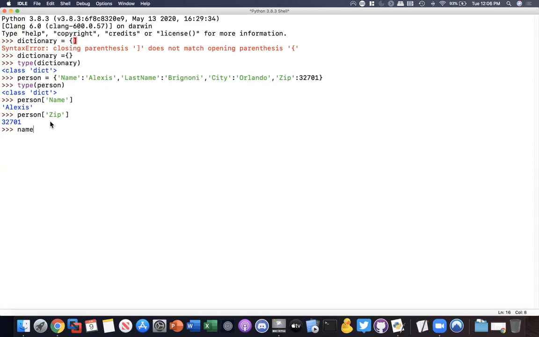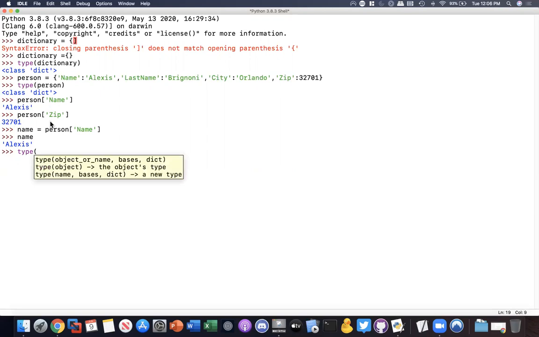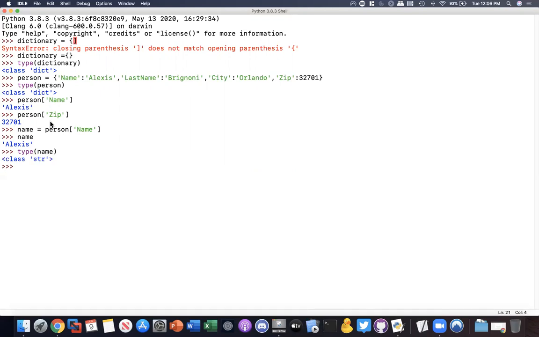Let's say we take a variable called name, and we assign the value for name within our dictionary. Let's do that, right? And if I see what's inside name, there's my name. And if I put the type of name, it's a string. I'm showing you this because you can extract the values and put them in other variables, so you can use them any way you see fit, and it will bring the type of the value with it as well. Okay, so that's another good teaching point.